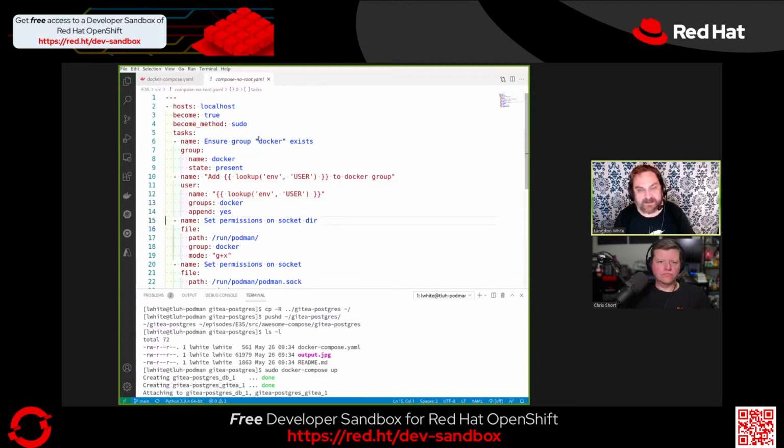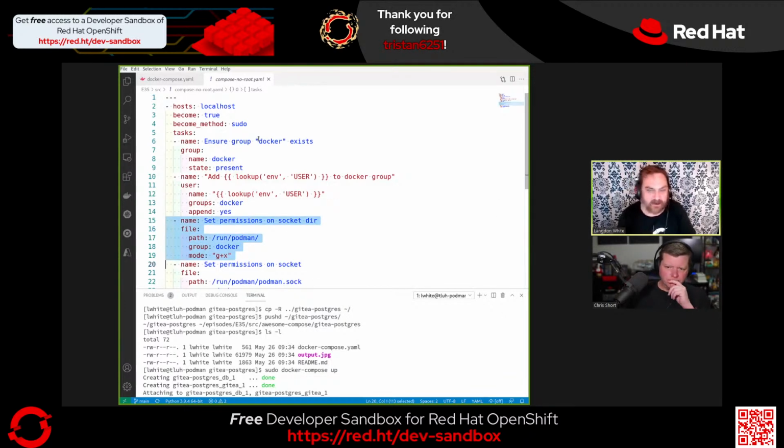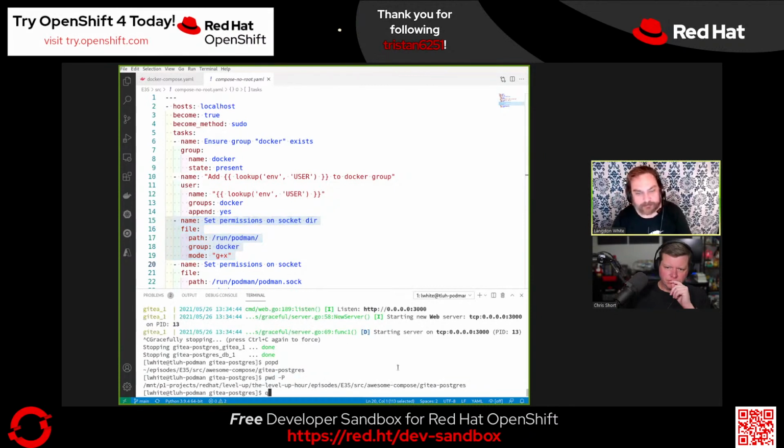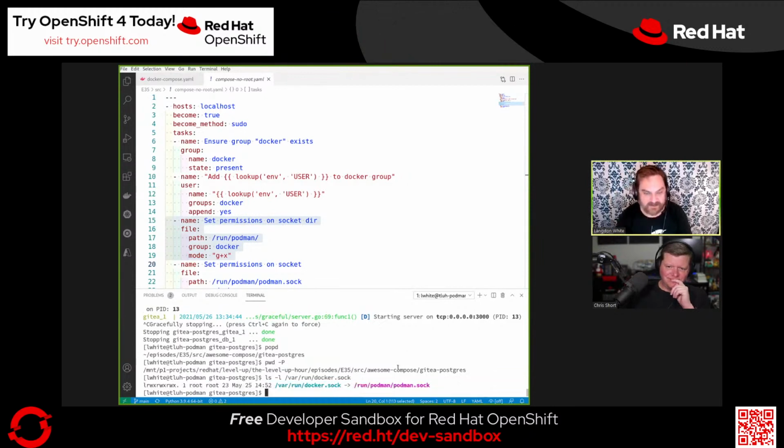And so I just add my user into the group. And then I need to go and change the permissions. Now, this is where it gets a little bit weird, because this one is the symlink, so it's owned by root, but if you notice, the permissions on it are full permissions, right? So basically, anybody can do anything to this symlink. So what you need to modify is actually the target of the symlink, which is the Podman socket. And this isn't going to work without sudo.